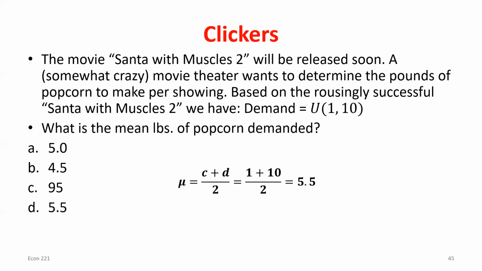Any questions on that? So automatically, what's the probability that I see demand be greater than 5.5? If it's a symmetric distribution, each side would be worth 1/2. I can go through, use this as my A and B values, plug things in, and find the area of that rectangle. But automatically, I know for the uniform distribution, the mean splits it in half. So there's 0.5 to the left, 0.5 to the right, because the area under this flat line is 1.